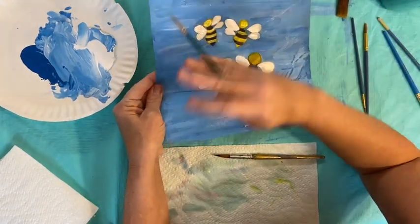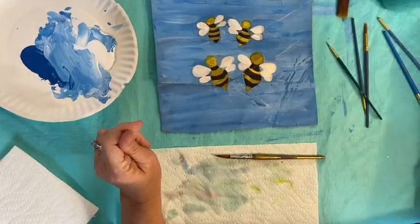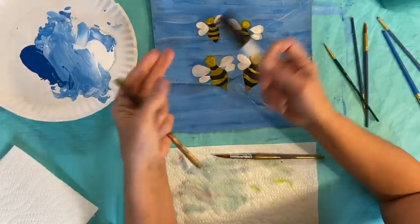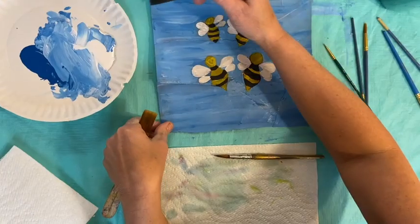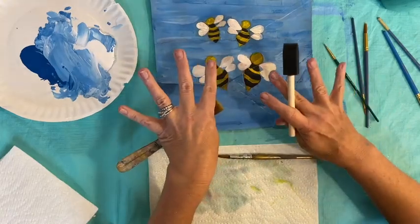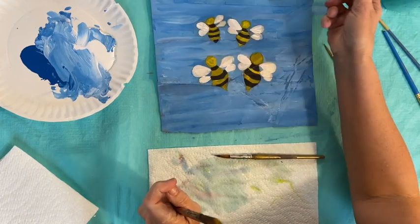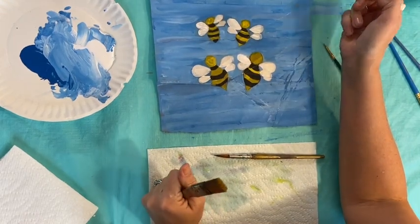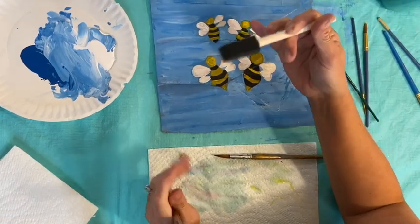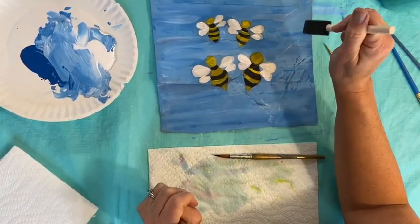When it's all dry, you can certainly add a full layer of Mod Podge. Just take an old brush or a sponge brush like this, dip it in the Mod Podge and then go across the whole painting. But you wait for everything to be completely dry before you do that. Otherwise, if you pull the Mod Podge across your creation and it's still wet, like in this area right here, it will pull the paint out and you'll have a big old mess, which you could fix because remember, all paintings and artwork are fixable.